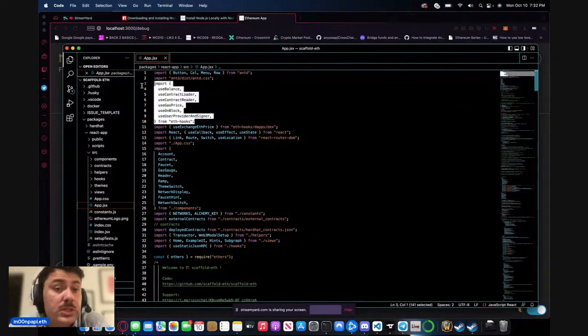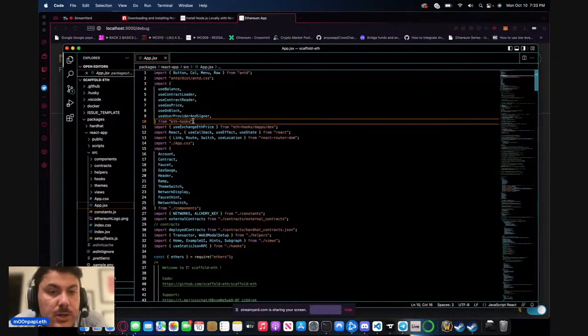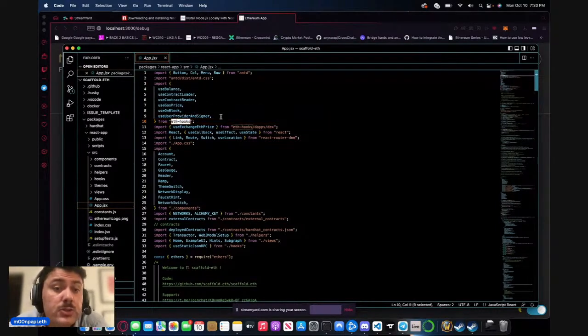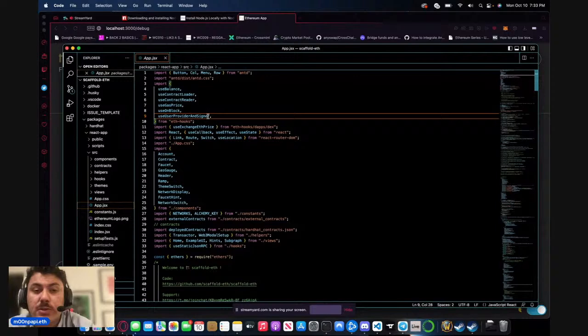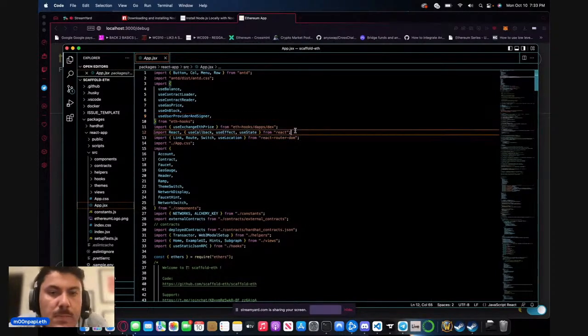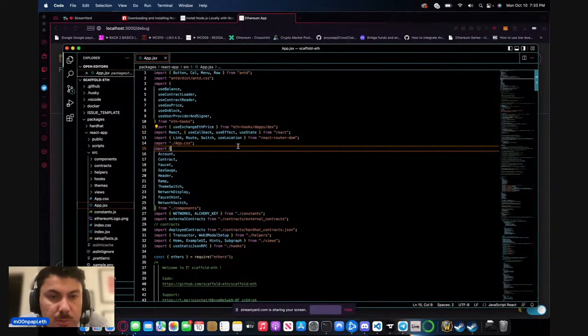What we're using to actually read a lot from the blockchain is this here called ETH hooks. ETH hooks is actually super duper cool. It's a lot of kind of in-house things that were just built to use ethers or different things like that to help us represent some of this information very easily. So pull information like events, things like that. Basic React stuff.